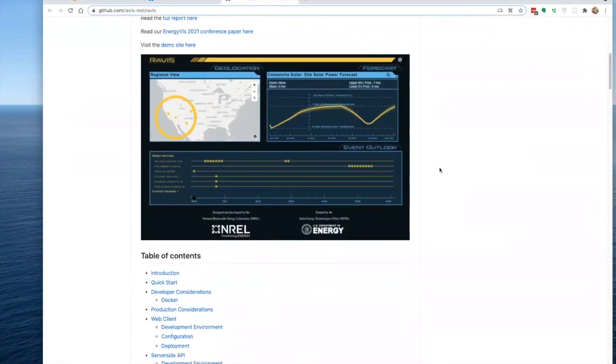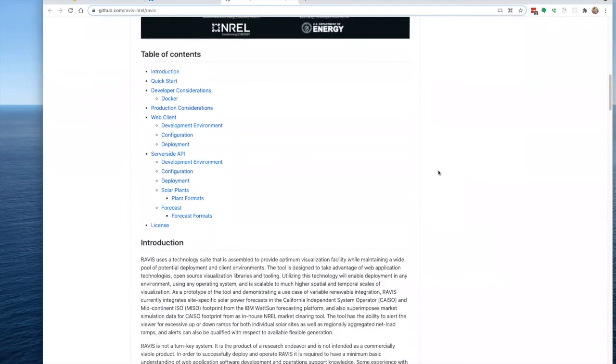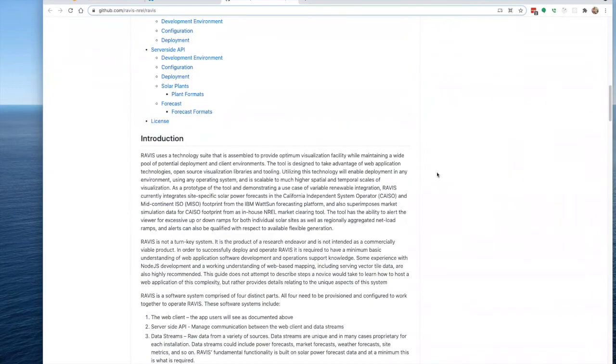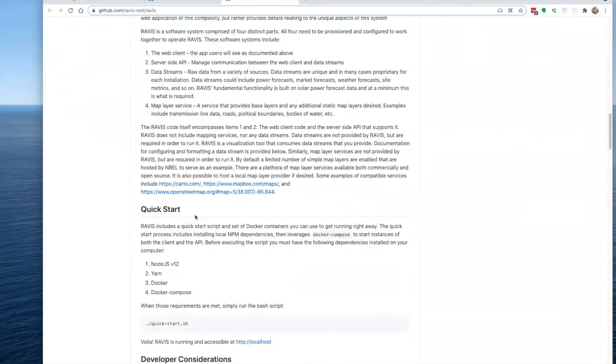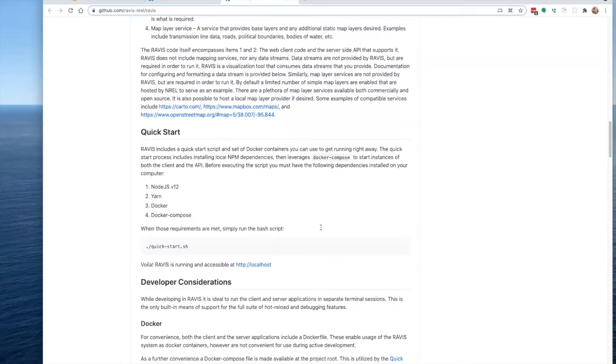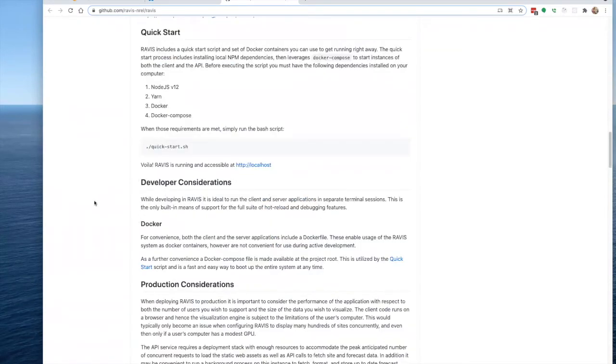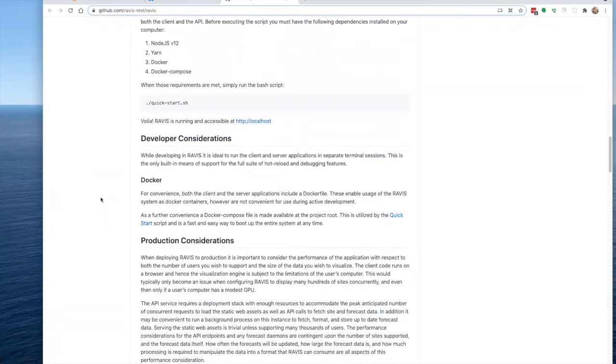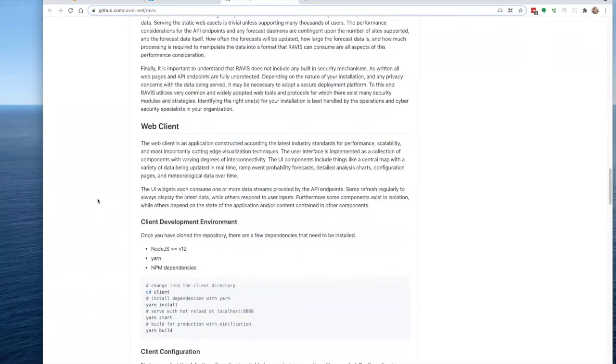But more interesting, perhaps, to this audience is that in the table of contents, there are detailed instructions, first of all, if you just want to get it started quickly to take a look at some static data, as well as some advice for what happens if you want to deploy it to production.